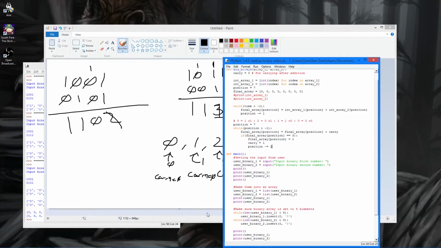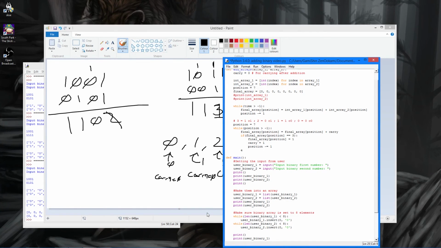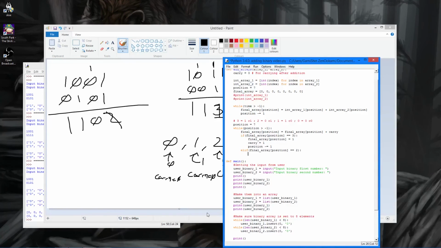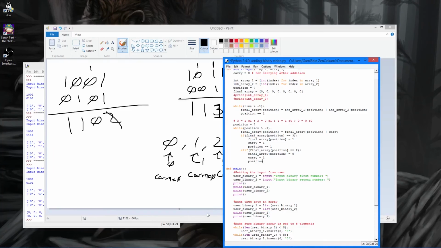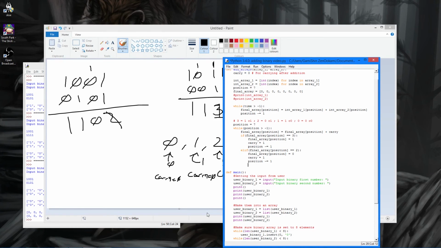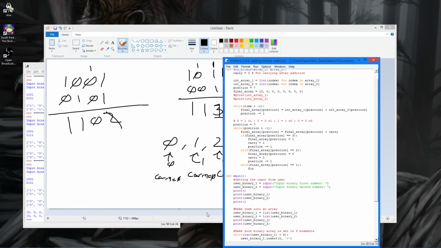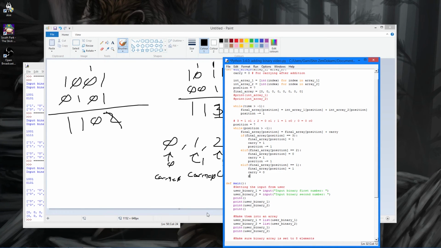Position minus 1. Elif 2, we do this: final array at position equals 0, but our carry still equals 1, and our position is still decremented by 1. Elif equals 1, then our final position right here will equal 1, but our carry will equal 0, and our position we decrement by 1.